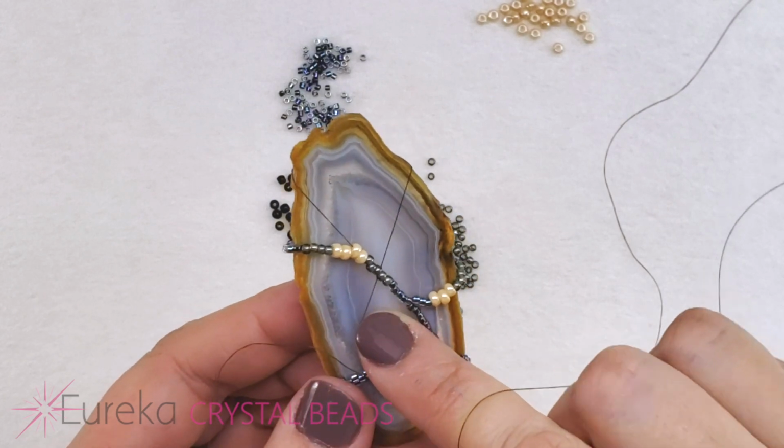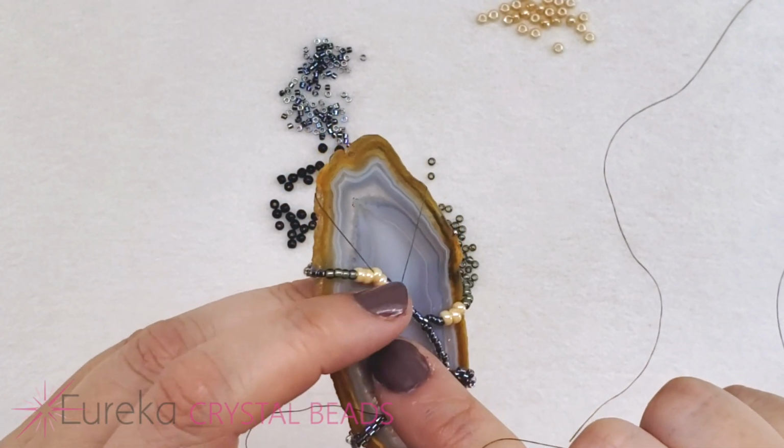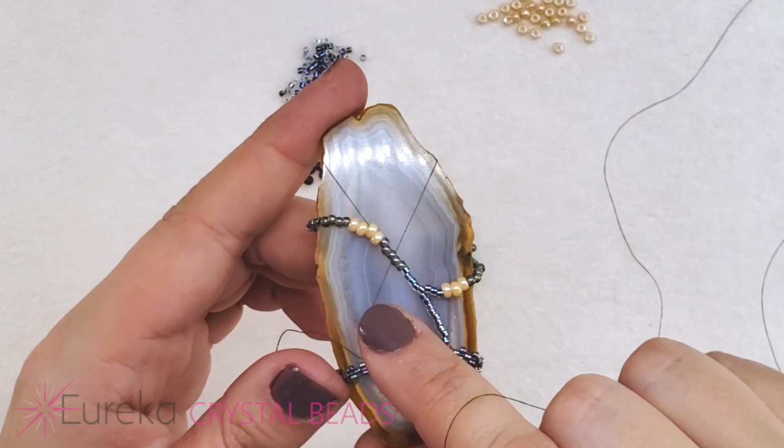Okay, so what I'm going to do is I'm going to cut away. I'm going to start to add more beads that I can start to wrap around my stone, and I'm going to grab that little anchor point, and I'll see you back in a minute so we can continue on.